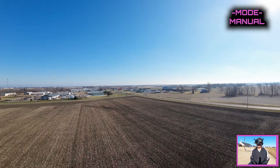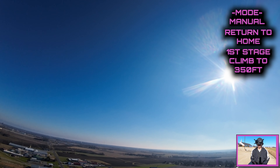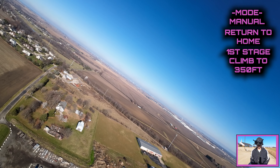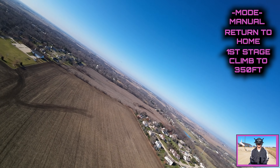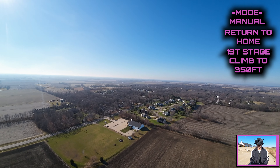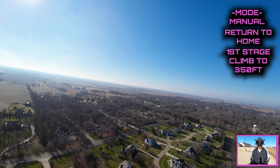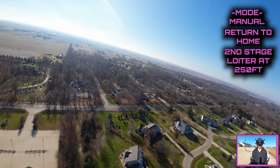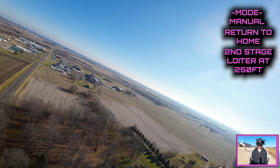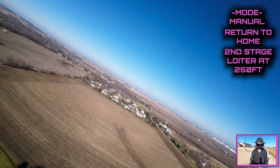Let's check return to home and see how that's working. It's climbing to altitude - climbing just about straight up too, which is nice. It's en route to home. I've got my throttle stick pulled back just so it's making sure it's doing all the adjustments it needs for throttle. It's coming back - I think we've got ourselves a successful maiden launch upgrade, whatever you want to call it. Now it came back and dropped down. I have return to home set to 350 feet, and once it gets home it drops down to 250 feet - mainly so that if I lost my camera or something I could still try to land it line of sight.